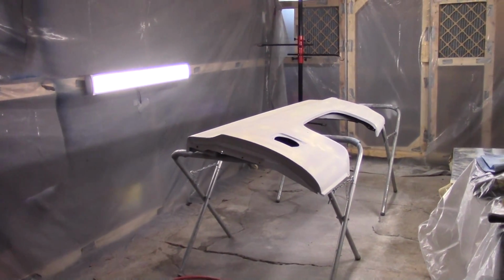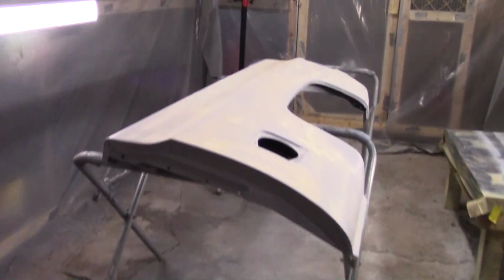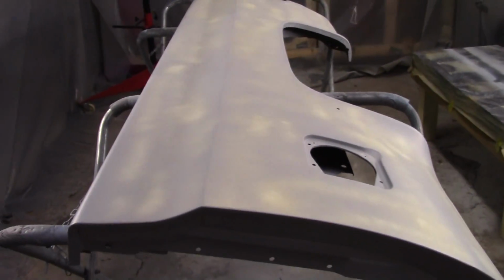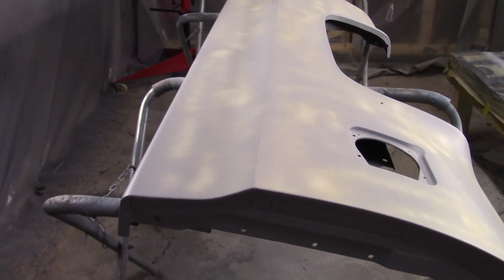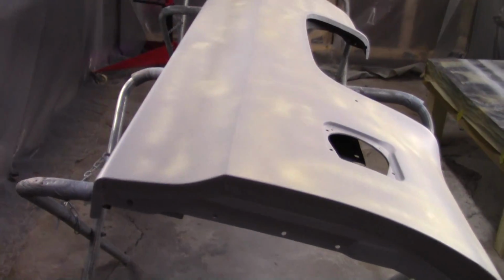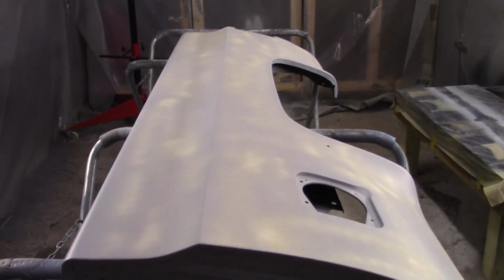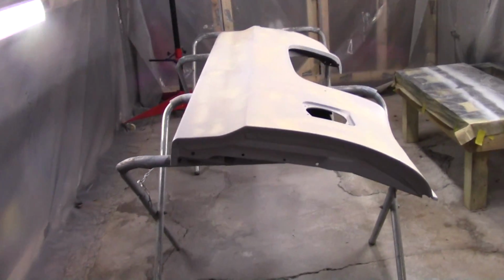I don't think there's any reason to go finer than 800 on primer, because I'm gonna have to spray over it with sealer. You can't really sand that sealer, but by the time I get around to painting it, I'm gonna have to scuff that sealer up and respray it anyway, so I have to do that to get the paint to adhere to it. So anyway, I've been rambling for nearly 3 minutes, so let's get this thing wet sanded and see what it does.